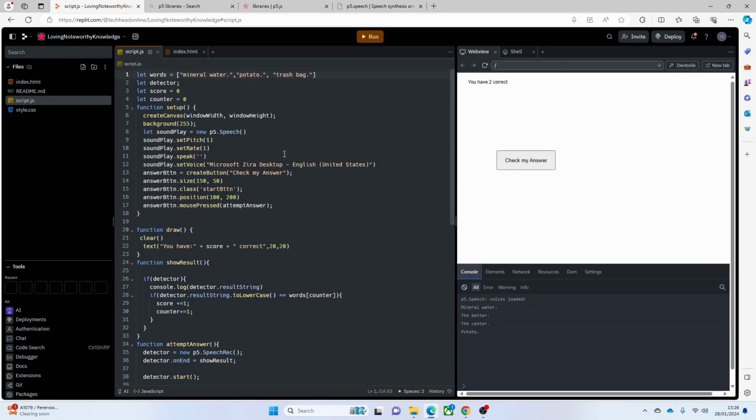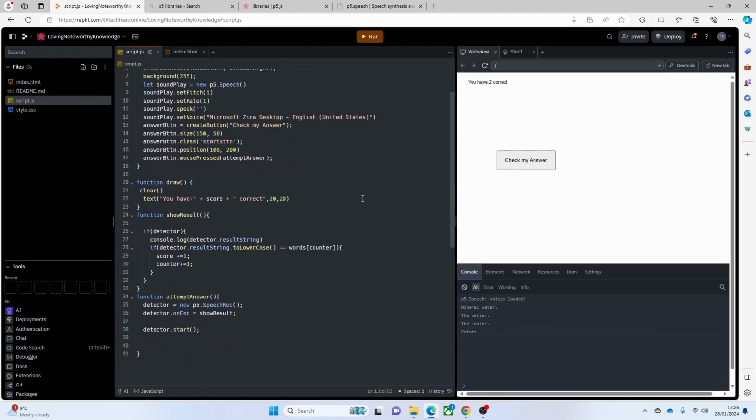So that's worked. It's allowed us to create a button that every time we press it, it can check what we're saying. You can set it to do lots of other things, like it's constantly listening to you and transcribing what you say if you wanted to. You could even have it so you're singing a song, it's writing the lyrics or something along those lines. It only stops when you stop saying a sentence. But you can set it so it's constantly listening until you press a button. But that is then detecting our sound and converting it to text and allowing us to check if we've got things right.